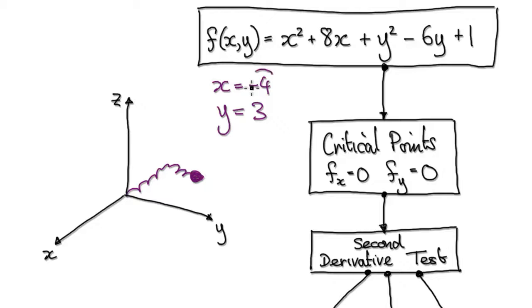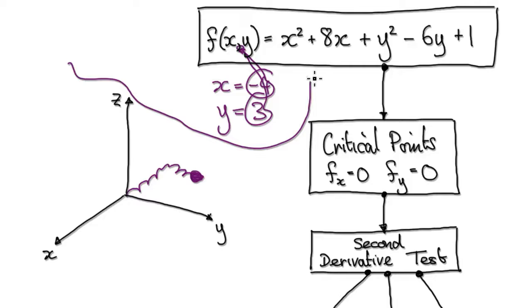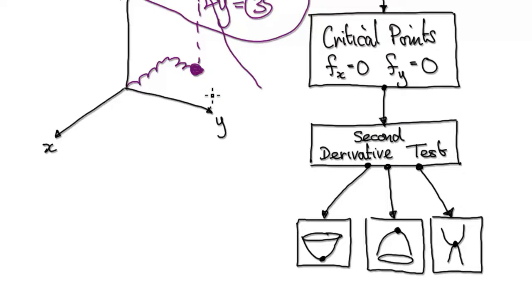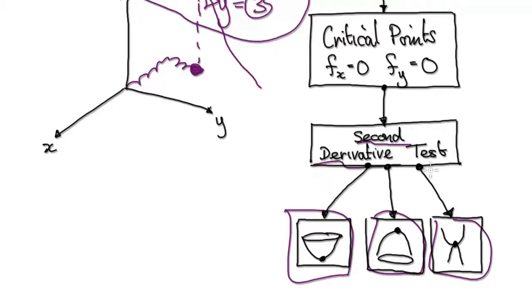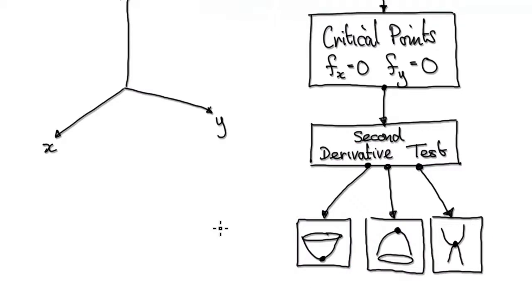And when you put this and this into here, it will jump to the surface. I don't know what the surface looks like. Let's just imagine it's this. So it will jump to the surface, and we need to identify if this point here is a local minimum, or if it's a local maximum, or if it's a saddle point. In order to identify that, we need to perform what's called the second derivative test. By the way, there's another one here, inconclusive, but we're going to ignore this inconclusive part.